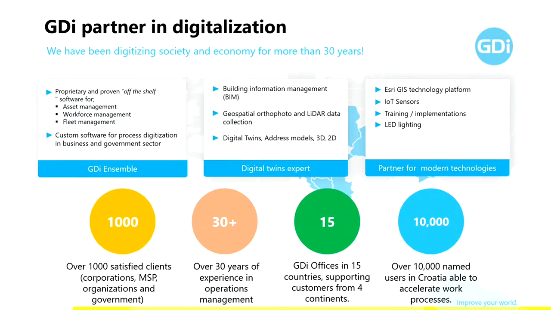So let me give you a brief description of who is GDi, who we are. GDi is a Central European company of 300 experts, and we are based in Zagreb, Croatia. On top of that, we have regional offices across 13 countries in Central and Eastern Europe. GDi was founded in 1989, so we are older than 30 years now. Since the beginning, we were specialized in the telecom sector. In the meantime, we became a leading Central European solutions provider with a global reference.